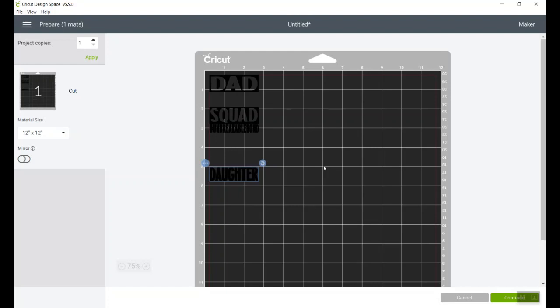It's not a true 12 by 12, right? And it takes off that 0.5 no matter how small your vinyl is, right? So if you have a piece 4x4 and you're trying to print a file that is 4x4 size, it will not cut correctly. It will actually cut off, because Design Space is going to calculate it at 3.75, I think, or maybe it says 3.9. But my calculations might be slightly off because I always forget how much they truly take off. But okay, so I have my project set up.